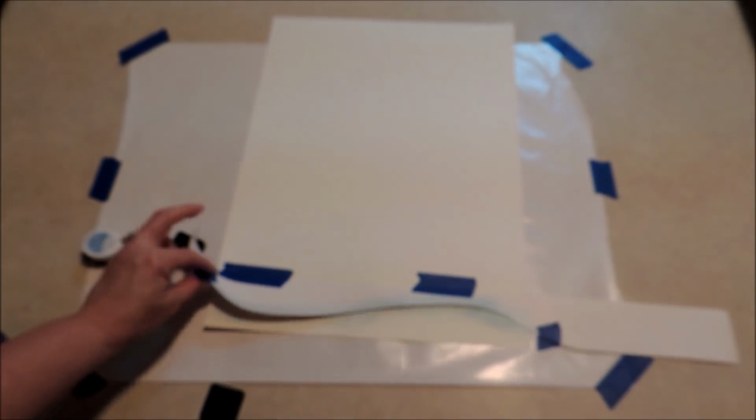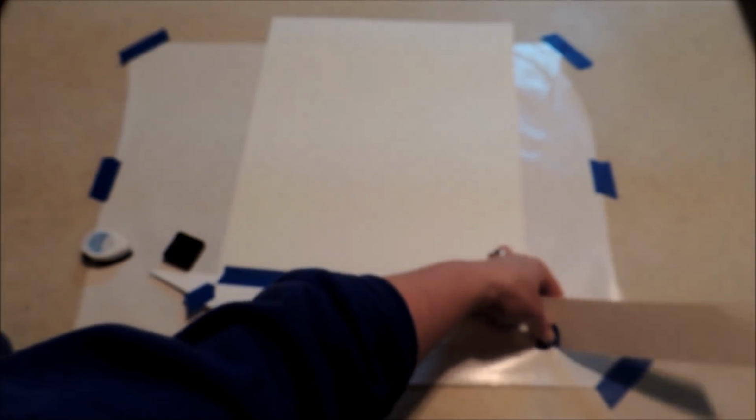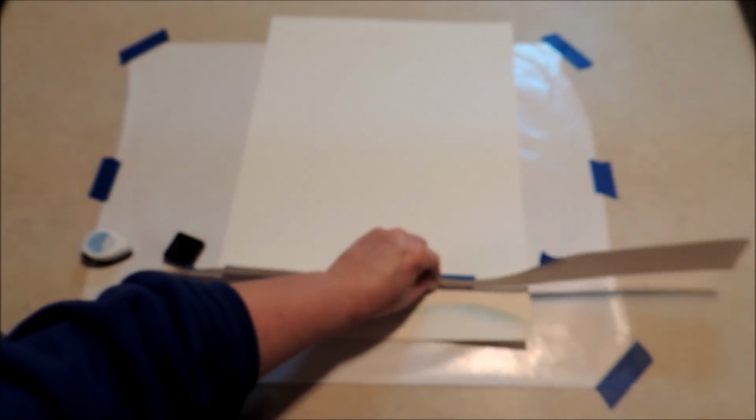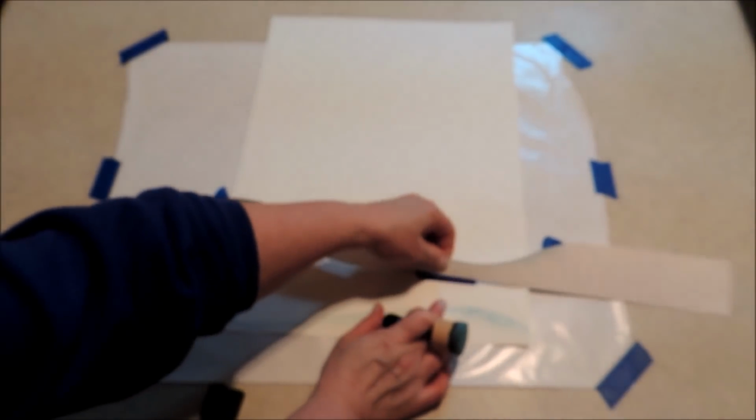And let's pull that up and see what we've got. I think that actually looks very good. I think that's enough to create that snowbank. So you can see there that it's just enough that it shows that border.